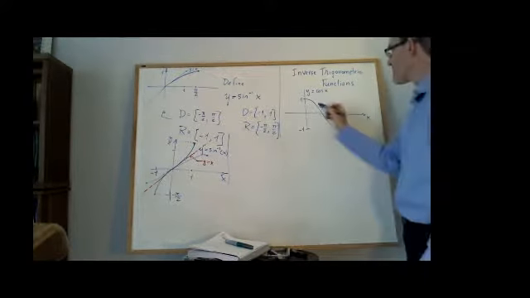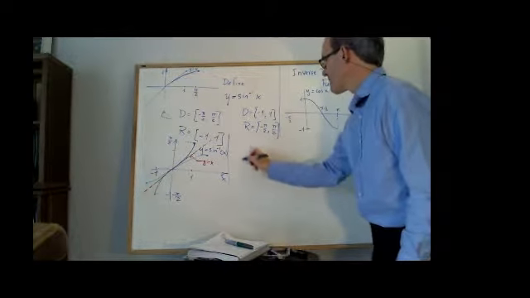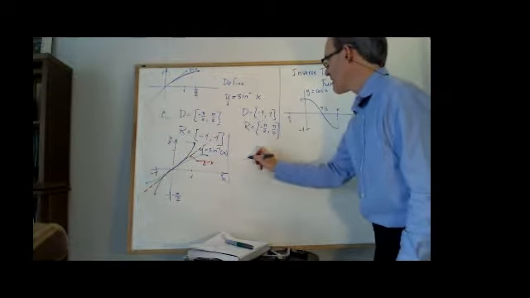So I want to choose a restriction which is nice. I can't choose the same restriction as I did before, notice, because that would be from -pi/2 to +pi/2, and that part of the cosine function already fails the horizontal line test. Plus I'm not including all possible values from -1 to 1. For the sine function, it does work because of the shape of the sine function in that interval. It does go from -1 to 1, and it doesn't repeat itself.